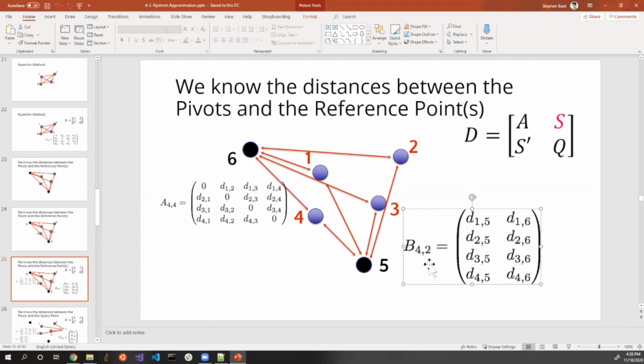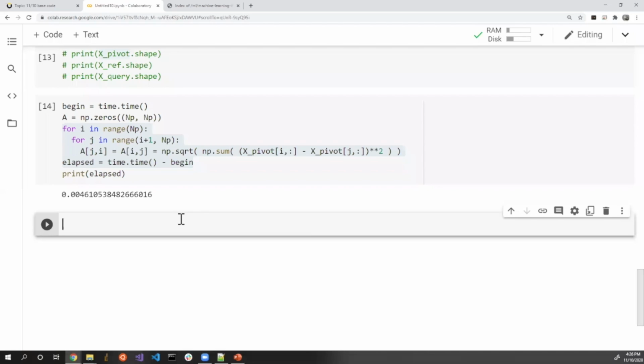If you look at the anatomy of the matrix B, the number of rows corresponds to the number of pivots. The number of columns corresponds to the number of references. So in our case, instead of 4 by 2, it's going to be 27 by 4,000.